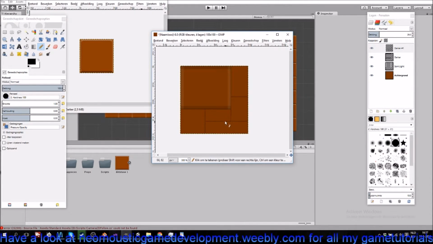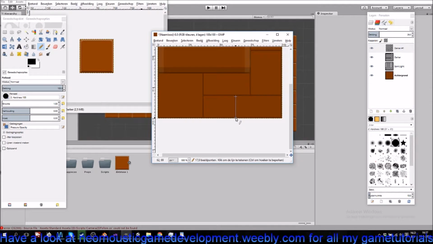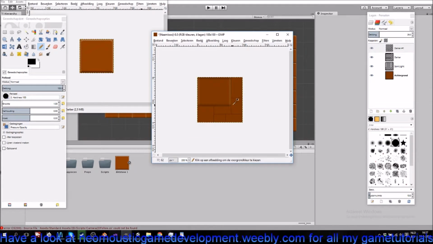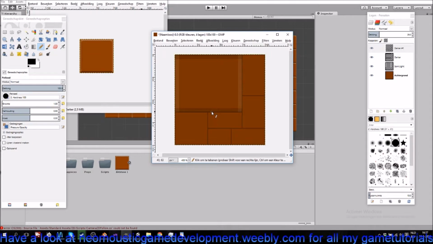I don't really like this, but yeah. What I could do is I could make a little line down here that maybe makes it look a little bit better. You can do the entire thing like this. I can go from here, I can go up like so. Like so. And whoops, just drag this out.